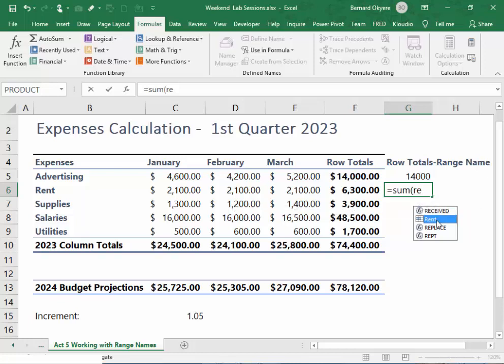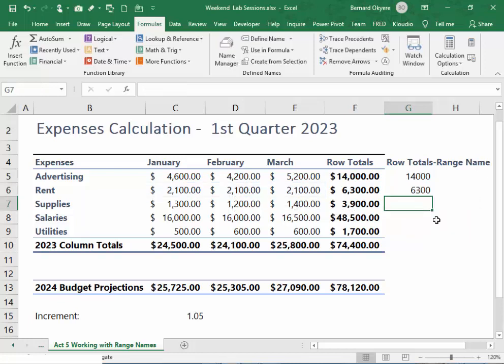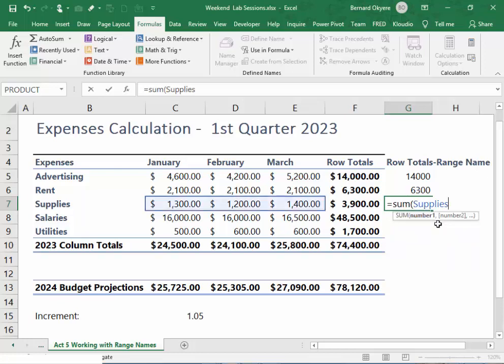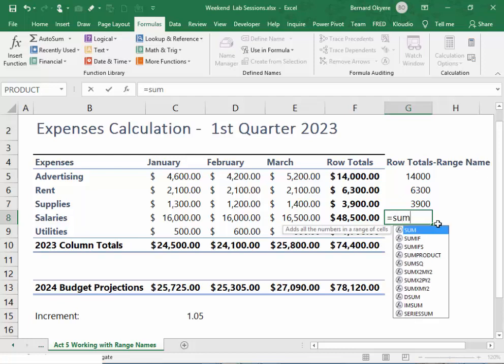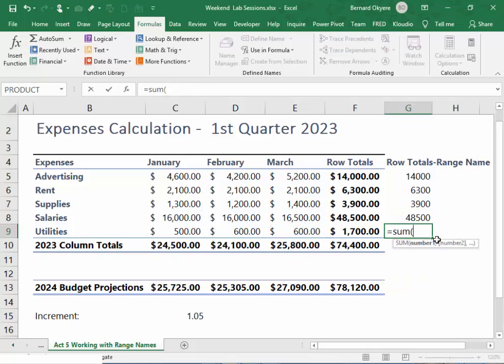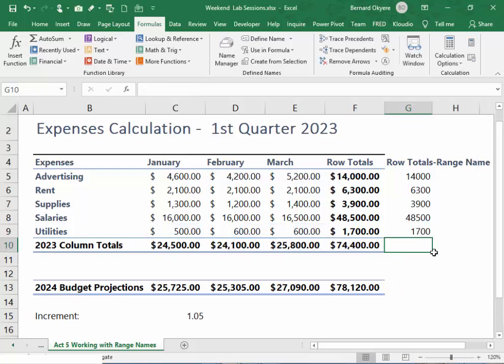Type rent, hit enter, equals sum supplies, hit enter, equals sum salaries, hit enter, then equals sum utilities, hit enter.